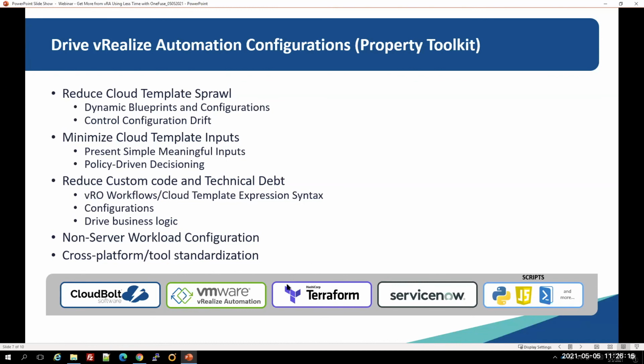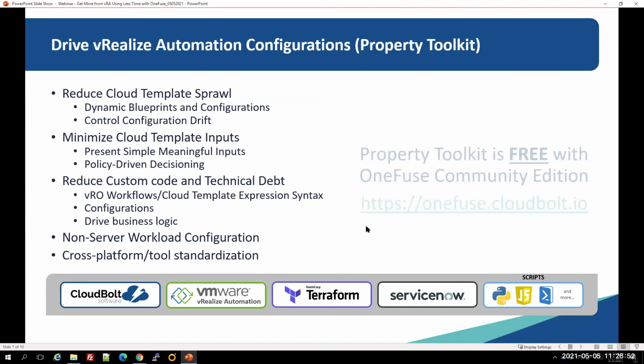Most of the customers I've spoken with over the last 6 months are leveraging at least one traditional cloud management platform, but also we're seeing a lot of infrastructure as code tools leveraged inside of their environments. You may even run into some instances where maybe ServiceNow needs to consume an IP address or a DNS record, or go through and actually get a standardized name so that maybe you can build a physical server. As part of our next release later in the summer, we will have upstream provider support for ServiceNow requests as well. So the ability to standardize cross-platform is extremely powerful with OneFuse.